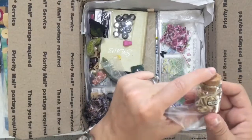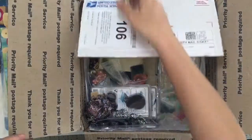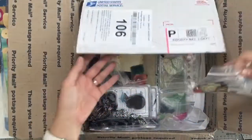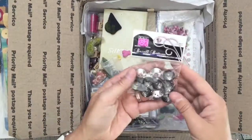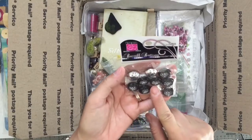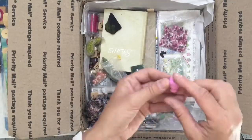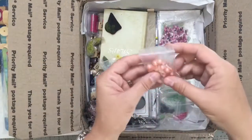Oh, it's a whole bunch of wishes and wishbones. Okay, this is definitely going into one of the cigar boxes. You know what? This will too. I'll just put this one in one of the cigar boxes. Not everybody has an eyelet setter. Then these are also buttons. This says Bzeal buttons. Those are cute. So on to the buttons. Cute little heart eraser. This goes with the jewelry makers.